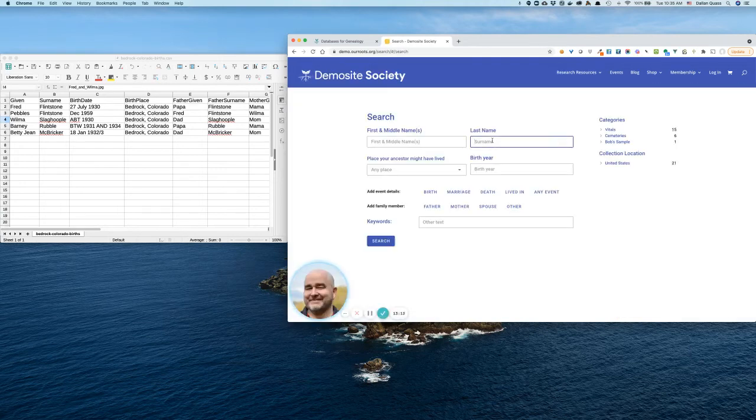So here I'll search for Flintstone, and I can have all sorts of different kinds of alternate spellings here. I could search for Flintstone where the father's name was, say, Papa, and we'll say that that has to be exact.